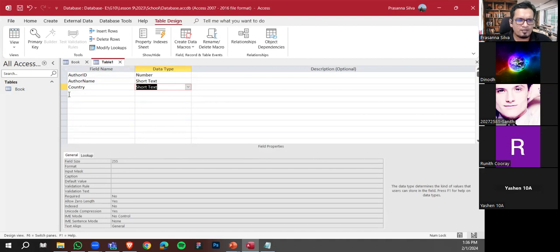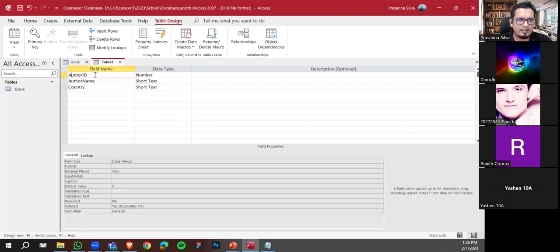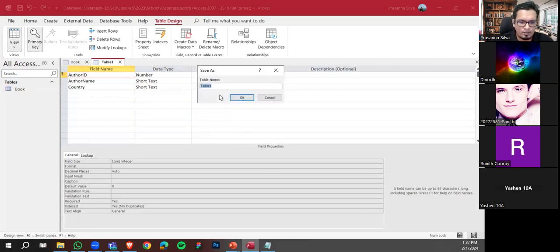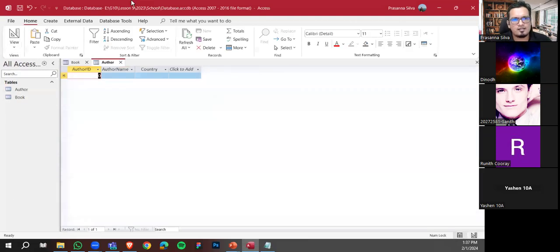All good. There's one more thing that we have to do. We need to define that the author ID is the unique thing, right? So it's called the primary key. You can click on this button here once it's selected, and it drops this key thingy over here. Keep in mind we have not saved this. So let's go to the save button, or else even if we try to move on to the datasheet view, this is the design view. Datasheet view asks you to save it first. So I'm going to say yes. Call it author, and then say okay.